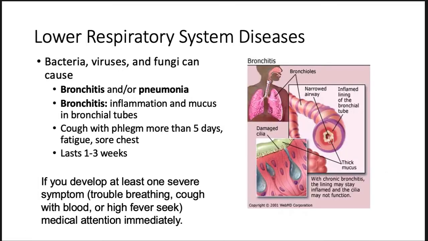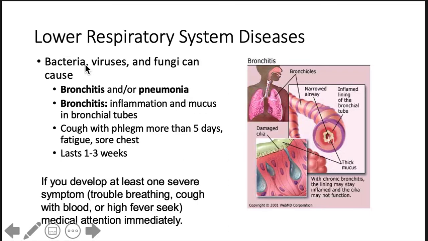All right, lower respiratory. The two main conditions that we want to talk about are bronchitis and pneumonia. They are two completely different conditions. Bronchitis and pneumonia are general terms that indicate inflammation in a particular region. Pneumonia specifically means water or fluid buildup in the alveoli. Okay, so bronchitis is an inflammation with mucus in the bronchial tubes, and that inflammation and that mucus has then made a narrower pathway, and it is harder for air to get in and out of the lungs.